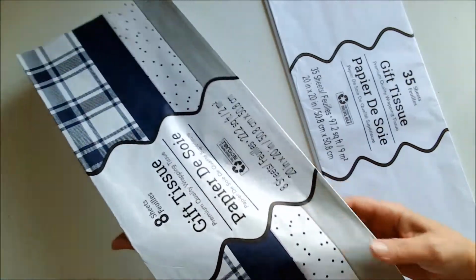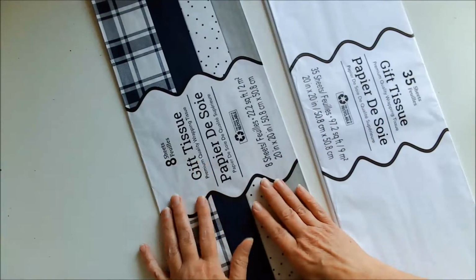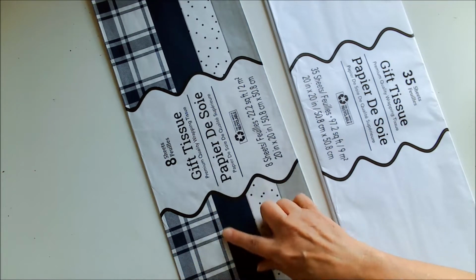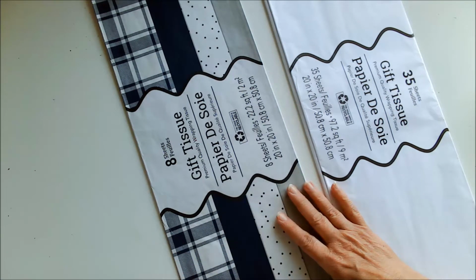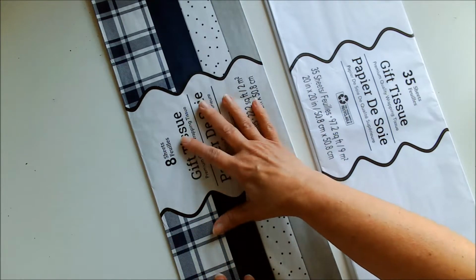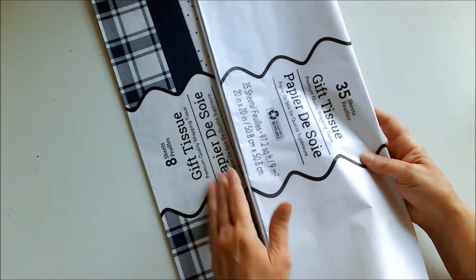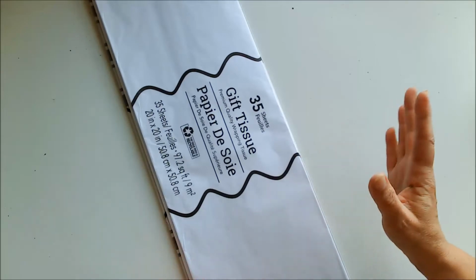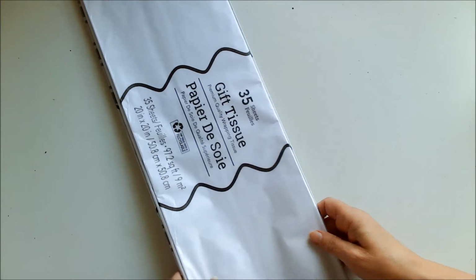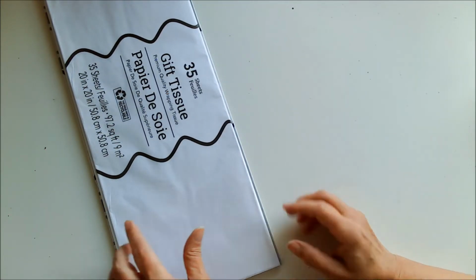But I also got this tissue paper. It's a really pretty navy blue. And I like decoupaging with tissue paper as well as with napkins. And I just thought that this is kind of a cool change from all the girly stuff that I do. This might be more on the masculine side, but I really like it. So some tissue paper, you can check. They have all kinds of different patterns. You may find other things that you like other than what I got, but keep watching for that video I'm telling you about, because you're going to want to go pick up some of this white tissue paper.